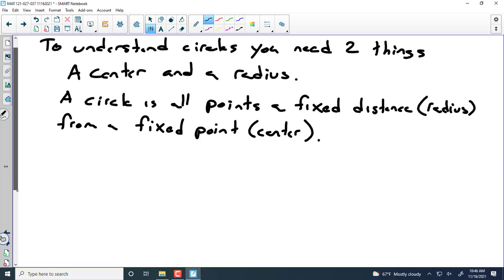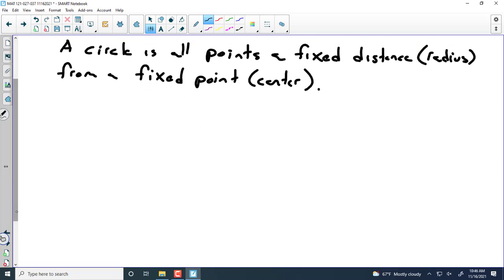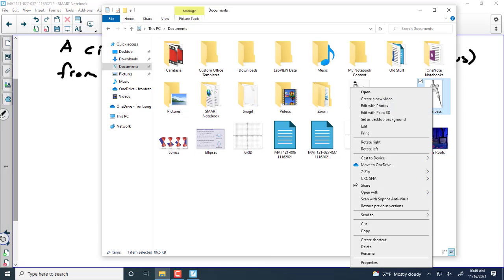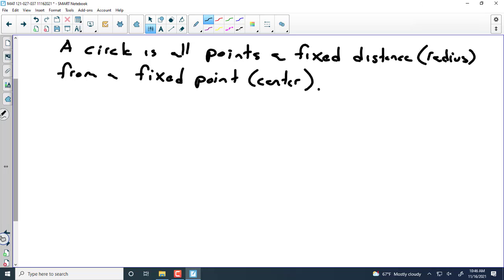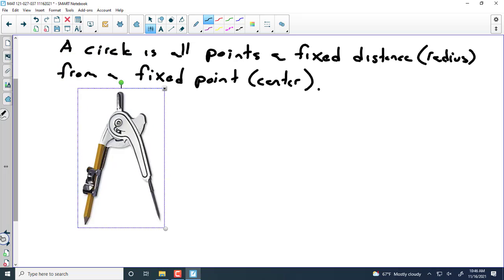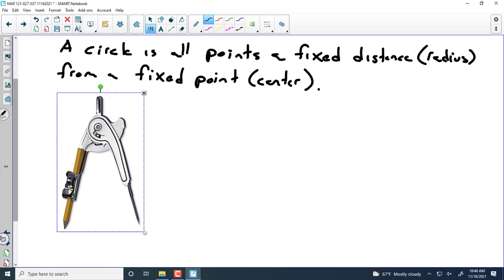Which is exactly why we get this really cool mathematical tool in math. Don't worry, I just got excited about doing pictures before class. They're not going to happen all day today. Apparently I don't know how to scale them before class. There we go. There's a compass. Now these things were awesome when we were allowed to have these in school, because what you had was the sharpest point ever that you could use to torture the people next to you, and you had a pencil that was always dull. No one ever had a sharp pencil on their compass. I don't know what happened.